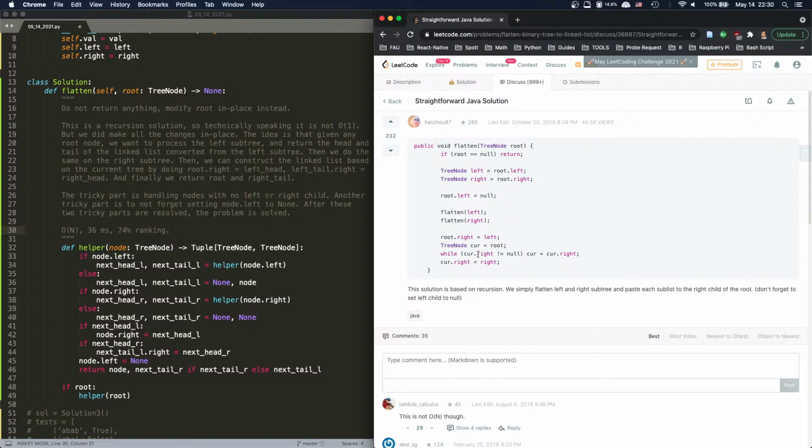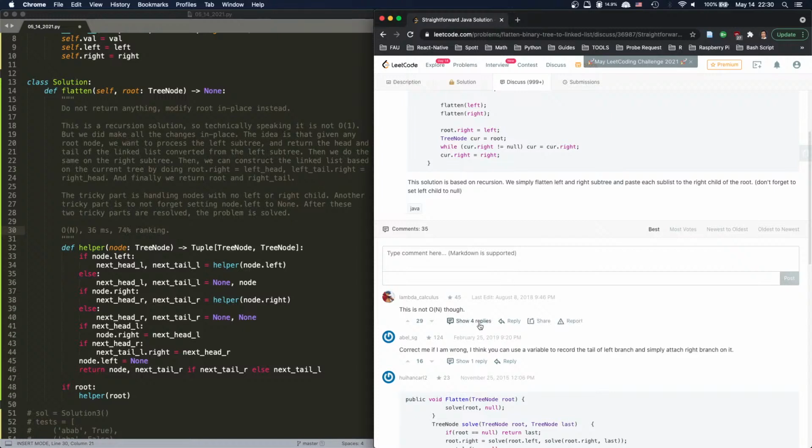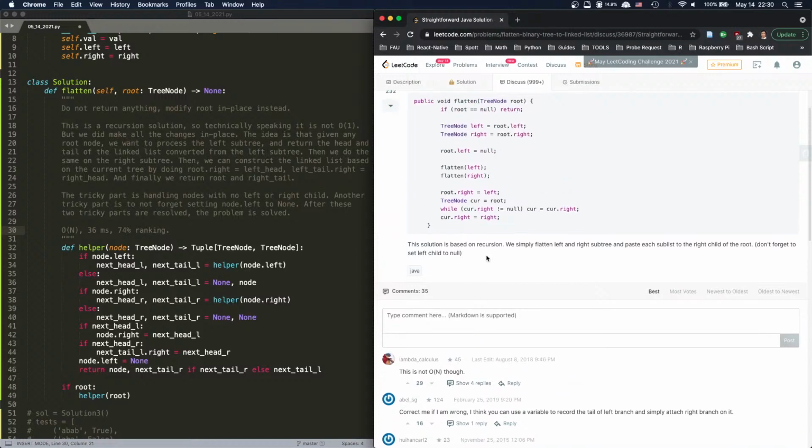And current dot right, now the root. So we walk all the way to the right, we walk all the way to the tail, and then the current right equals right. This is not O(n) because some nodes get visited twice because of this thing, right?